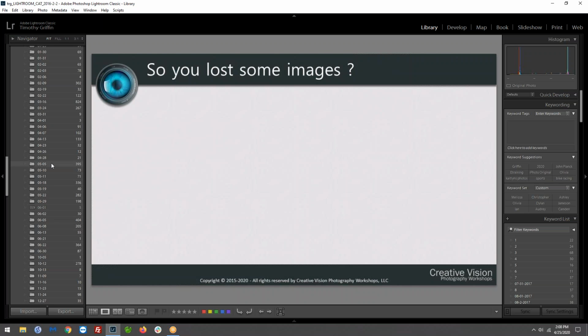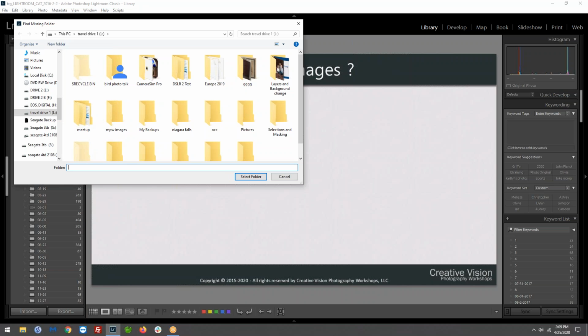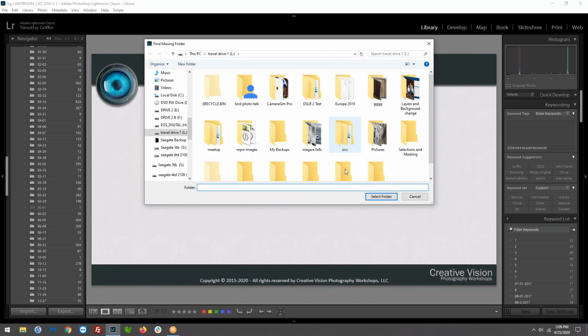One of the easiest ways to find that and reconnect it is I'm going to put my mouse on it, and I'm going to right-click, and it's going to say Find Missing Folder. Now, you have to know where to look for it. It does not have any sort of artificial intelligence that's going to compare pixels. It doesn't have any sort of method to say, I think this is what you did with it.